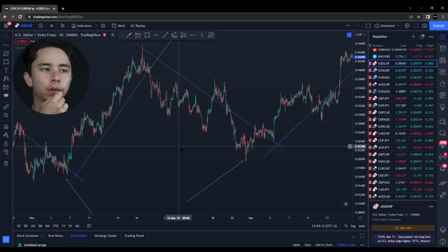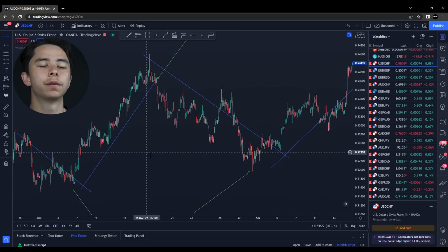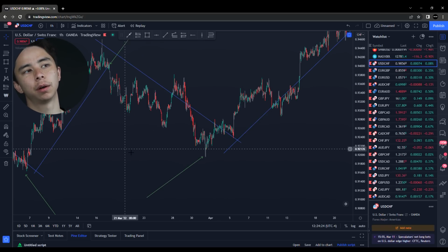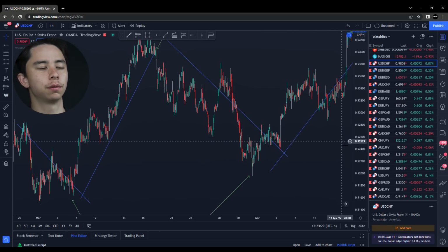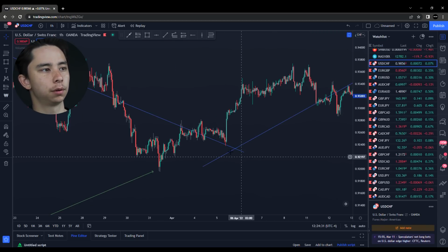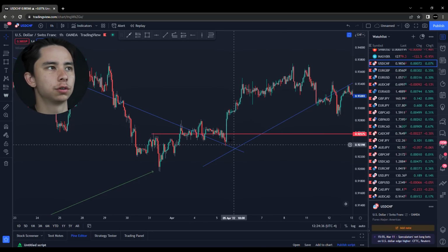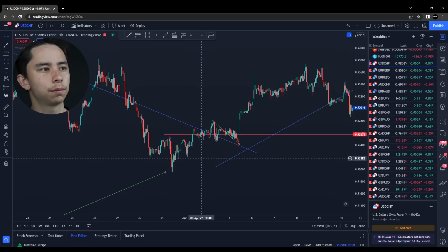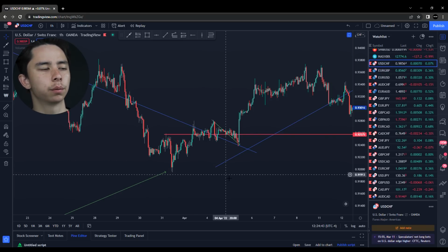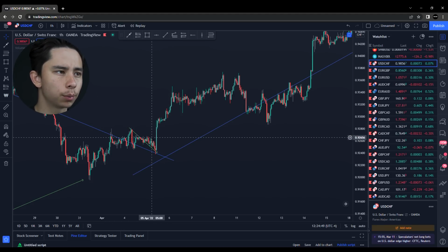But then I was like, how can I optimize this strategy to make it the best it can possibly be? So then I was like, I need to find optimal entry. And how do I find optimal entry? Well, I did the same thing. I studied the charts for hours and hours trying to figure out where price comes to after. So I noticed, when price broke these significant structures, price somehow always ended up pulling back a little bit. But then I was trying to figure out, where does it pull back? Why does it pull back? What is it doing? These are the things we need to figure out. And I'll get more into that in a minute.